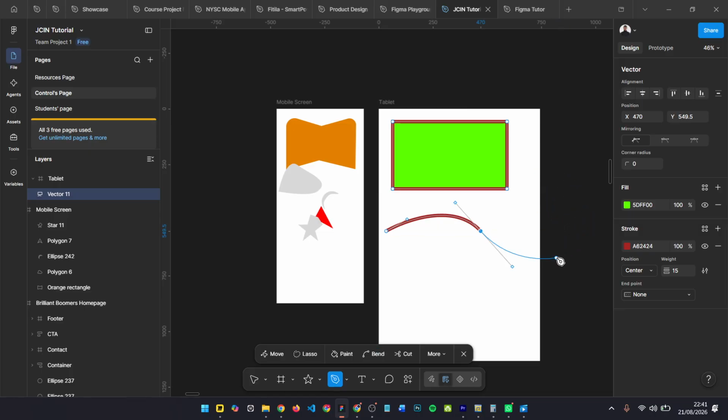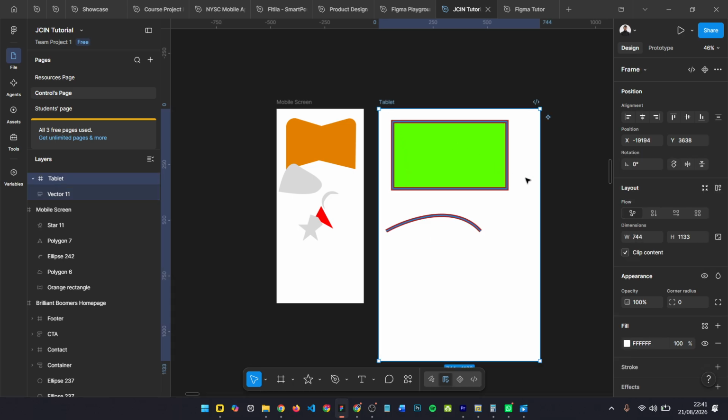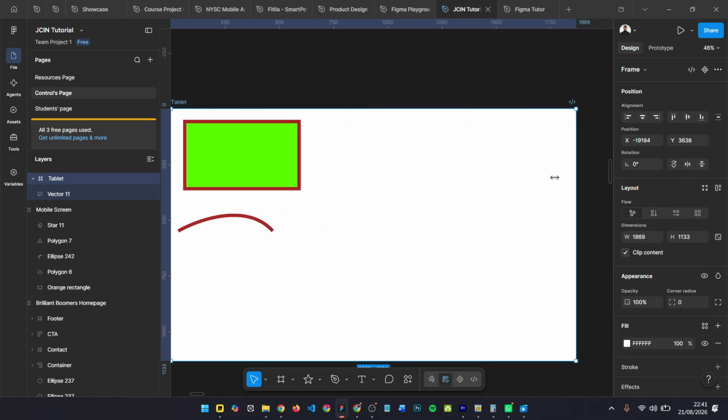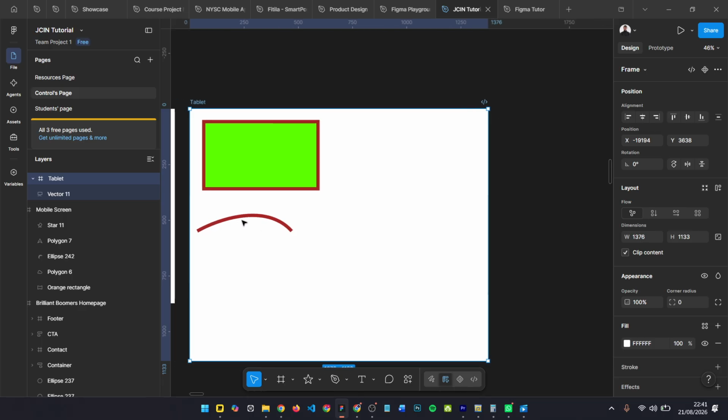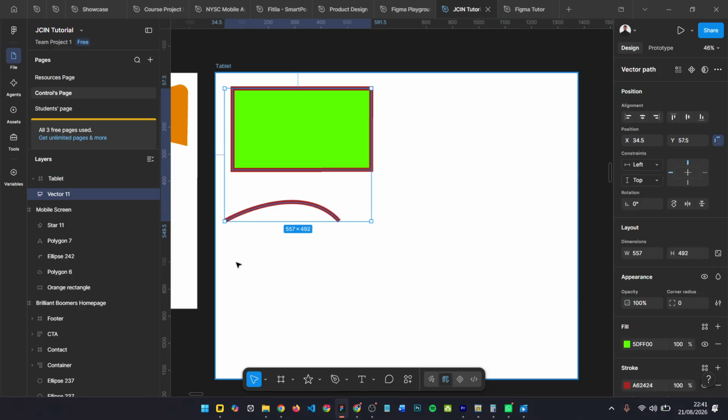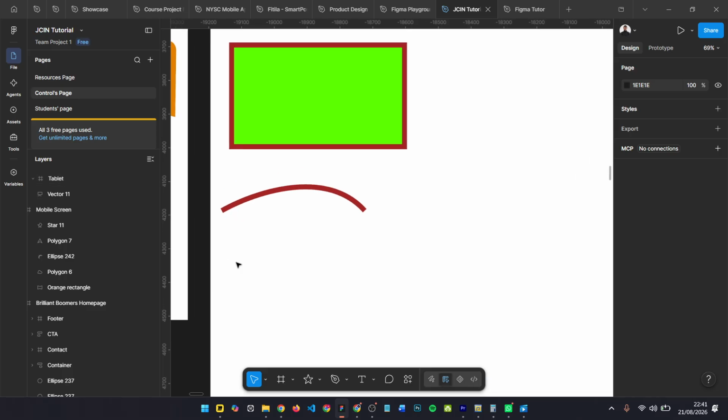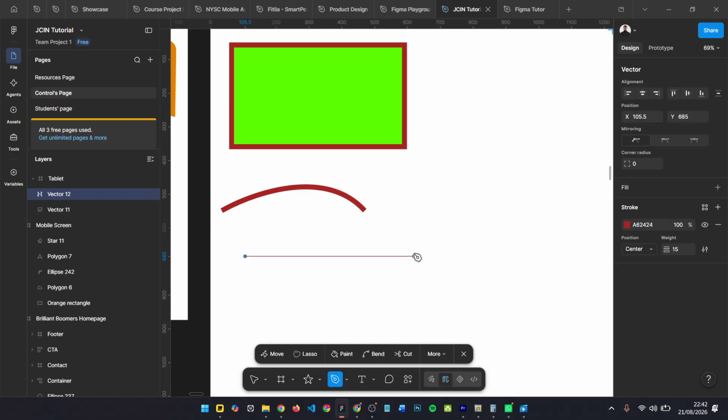In fact, let me click out and increase this so that I can show you a lot of stuff. Let's try that again, because this is where it gets tricky. A lot of beginners find it difficult to work with the pen tool because of the way it behaves with curves like this. So I'm going to click on the pen tool again. The shortcut to that, by the way, is P. So click here and then click and drag.